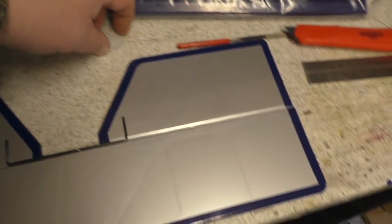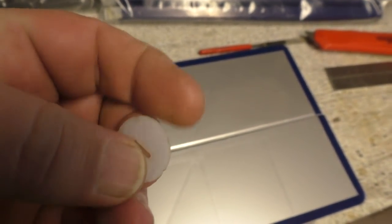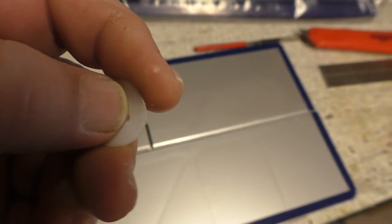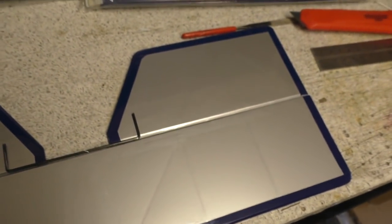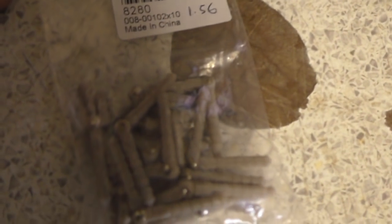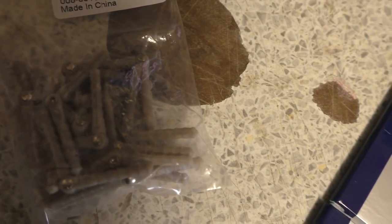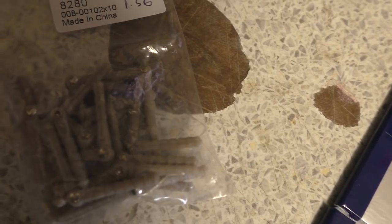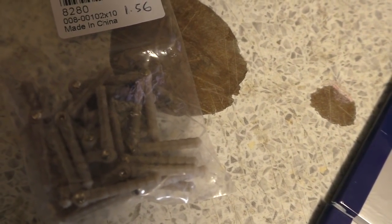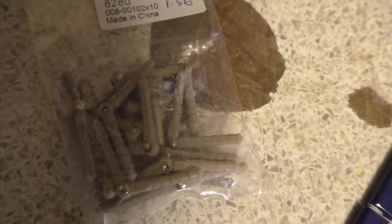Now they supply the old glue-in hinges. Not my favourite. They're stiff as anything. Ugh. So we're not going to do that. We are going to use these babies, the nice round pin hinges. That'll look more authentic anyway. And so that's what we are going to do. So I'm going to drill some holes in this elevator and horizontal stab and get them mounted in there. So back soon.